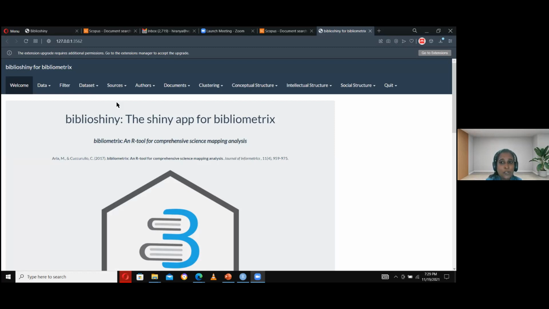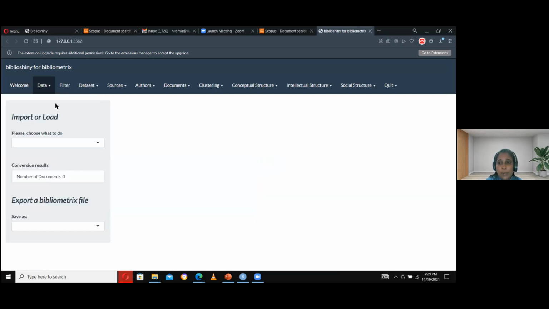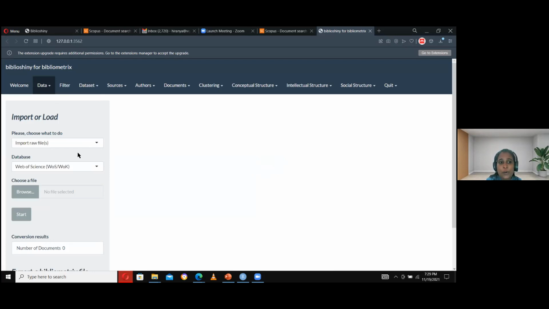Now what you have to do is go to Data, then Import or load files, and then select Import raw files. Because we obtained the data from the Scopus database, we select Scopus.